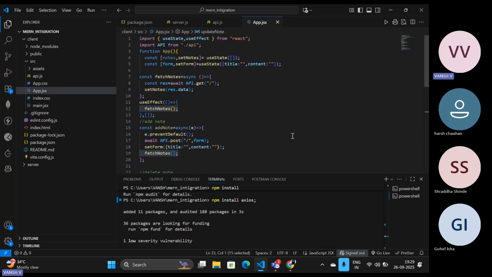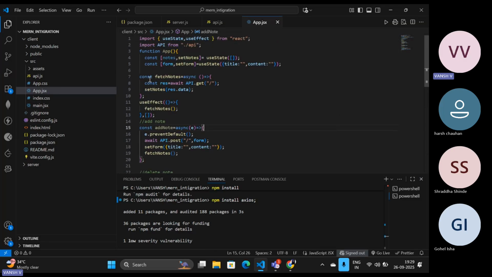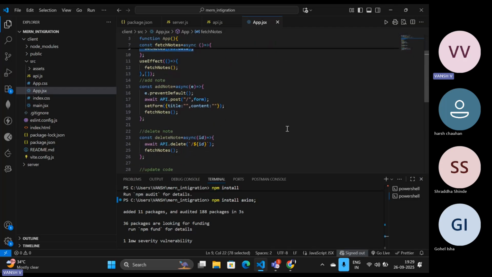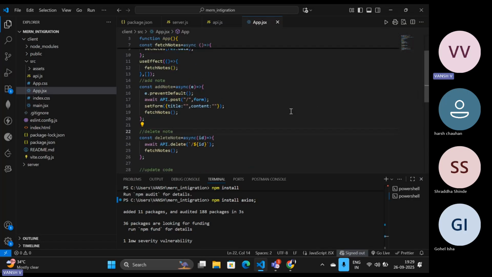What we have done is write the code to first search all the nodes, then how to delete, and how to add a node. For adding a node, we have to connect with our post section using Axios. And if that is updated, this fetch nodes will show you what has been updated at your end. So this is how we can write the code for these things.